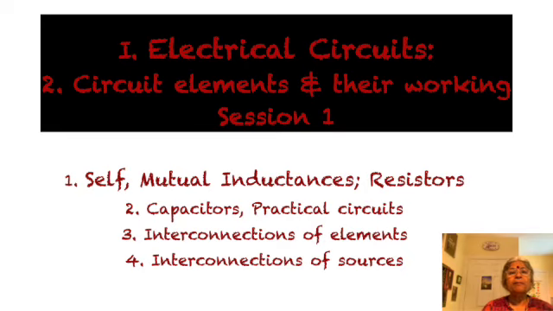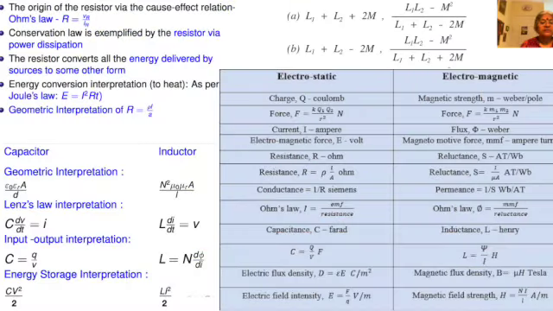So in this session today, we will talk about self and mutual inductances and resistors. So to start off with the theory, in the associated theory, there are several laws and principles as also interpretations. So a few of them are put in here such that these interpretations, formulae and equations can be made use of in solving problems and also for a deeper understanding of their workings.